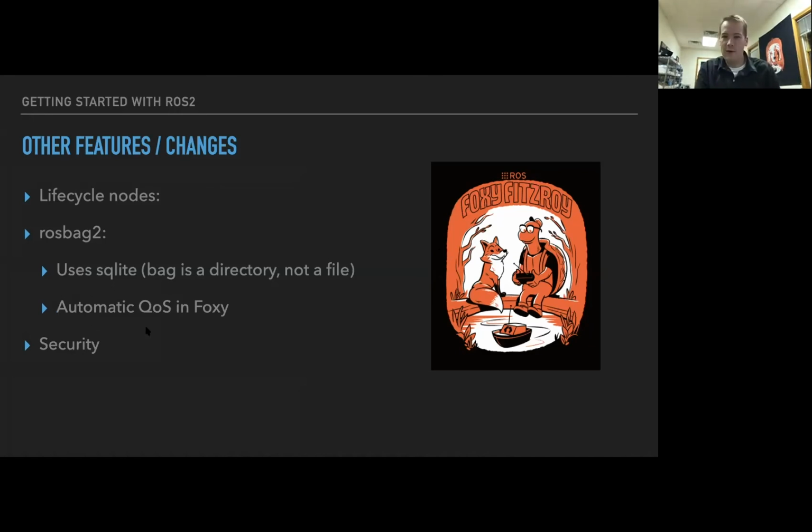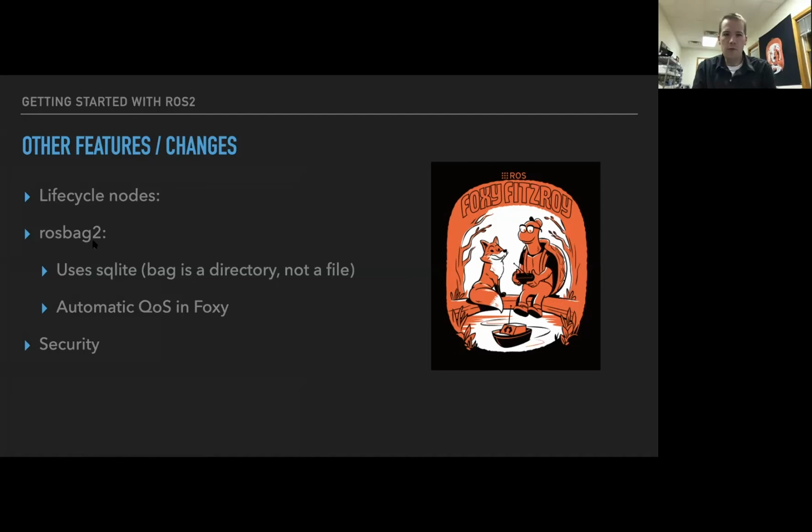We've talked about all this problem with quality of service. As you could imagine, if ROSBAG didn't handle quality of service correctly, nothing would ever record properly. And so in Foxy, as a new feature, ROSBAG automatically determines what the quality of service settings are that it needs in order to record from each topic. So that just kind of works out of the box now. That's a huge improvement. So if you've tried ROS2 previously and lots of things weren't working, Foxy is one of those releases where a lot of stuff starts to work. There's still a lot of higher level things that are in progress, but core tools, I think, are very good at this point.